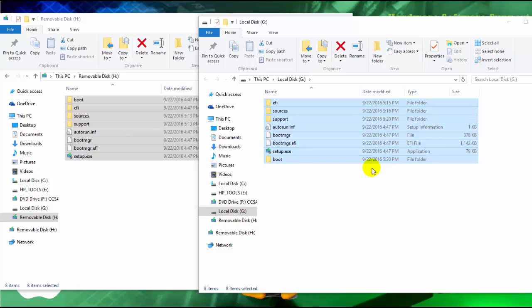It's already been prepared. I can now take this external hard drive, go plug it into a system, boot up the system, change the boot order to recognize this device as where the operating system is installed. It will boot up from there. I can install the operating system. It's pretty simple, and it's much faster than using an optical media disk for installing the operating system.